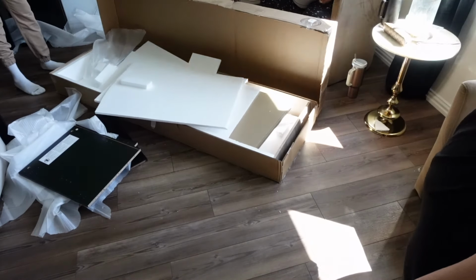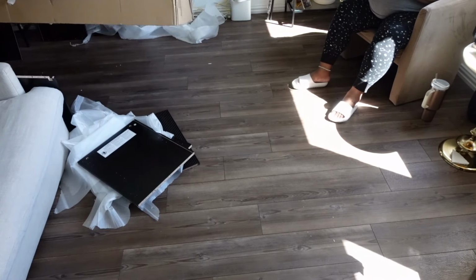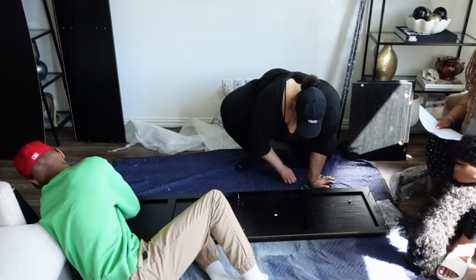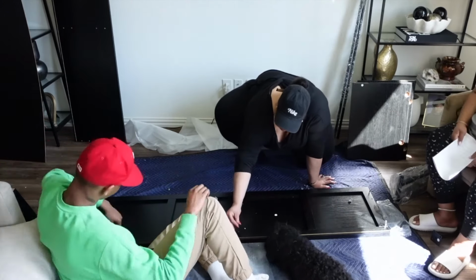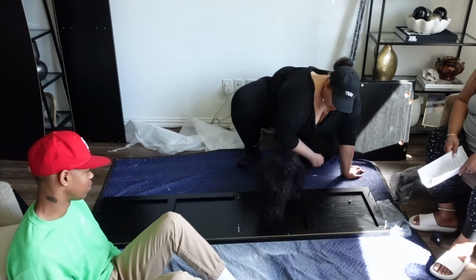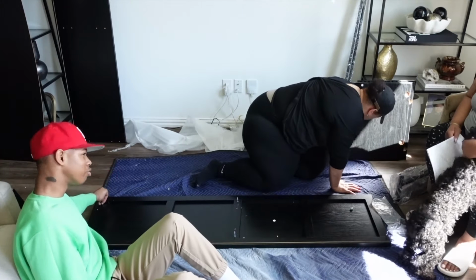We got everything out of the box, so now it's time to get that out of here and we're gonna start putting it together. So it is the Walker Edison Scandinavian with grooves in the doors. It does have four doors in it, so it's gonna give me plenty of storage. It is not a TV stand, guys. It is a sideboard and I am so excited about it.